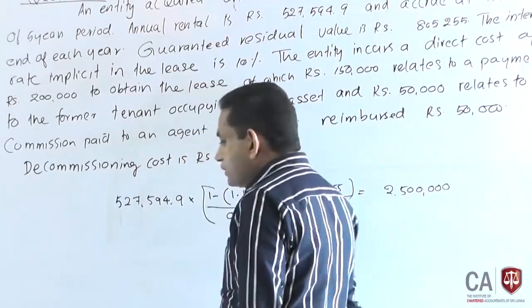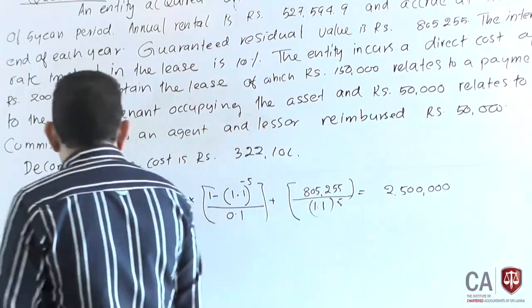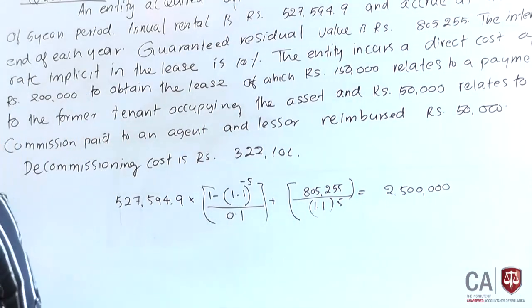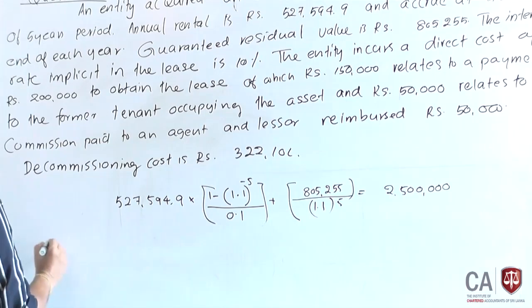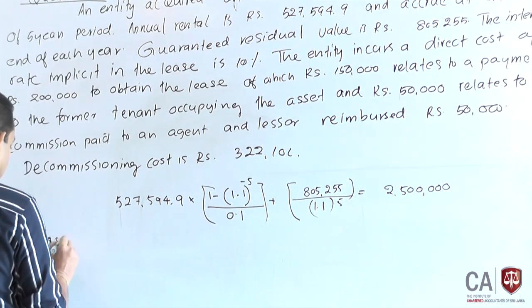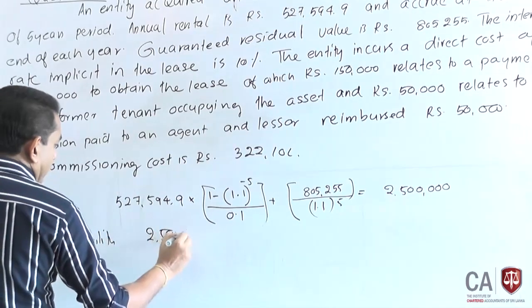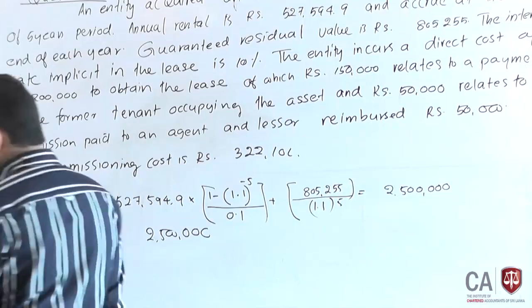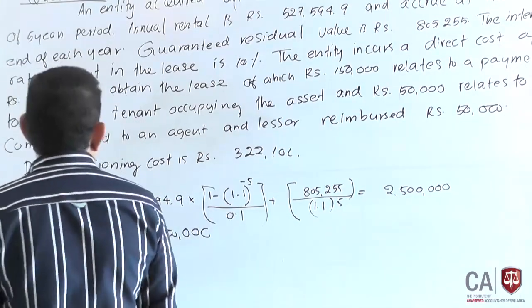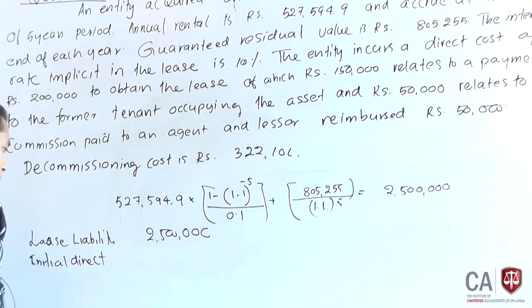Now, this is the other way. Here the lease liability was determined to be 2.5 million rupees. Let us work out the asset value now. Asset value has to be calculated first by taking the lease liability. Lease liability is 2.5 million rupees. So, what else to be included? Initial direct cost. So, the lessee has incurred initial direct cost. It has to be directly attributable cost.